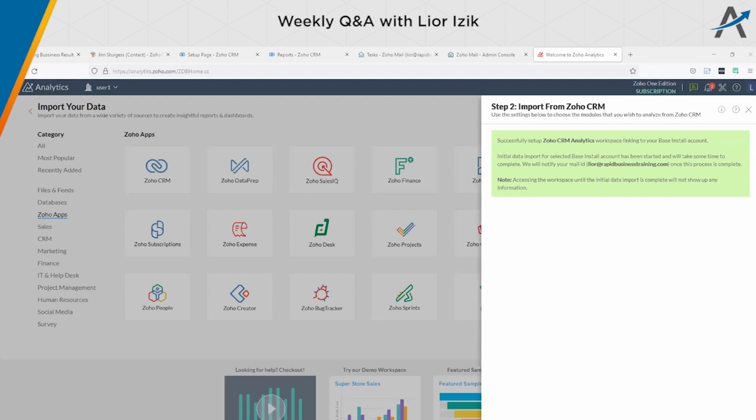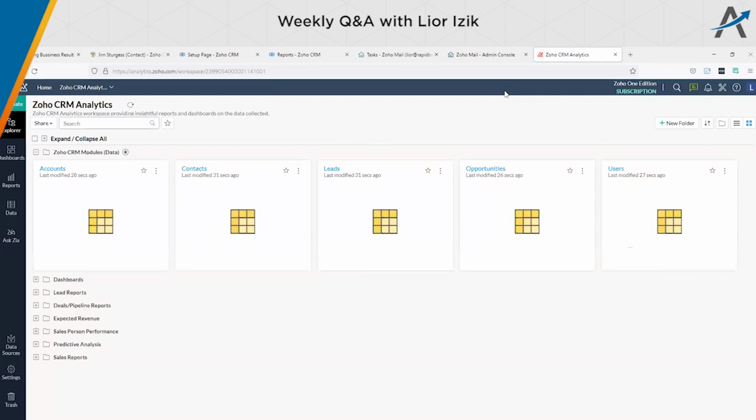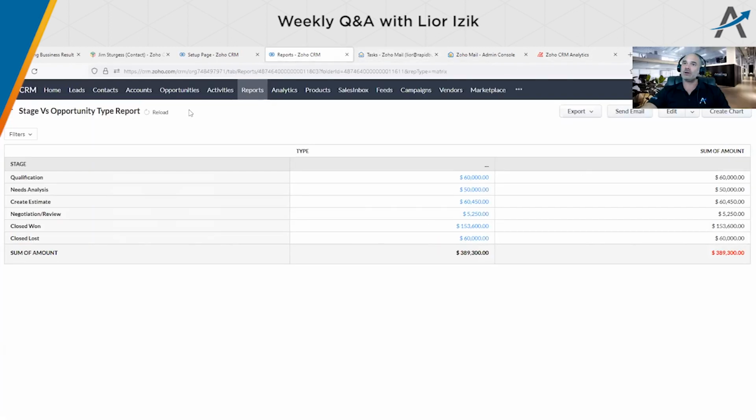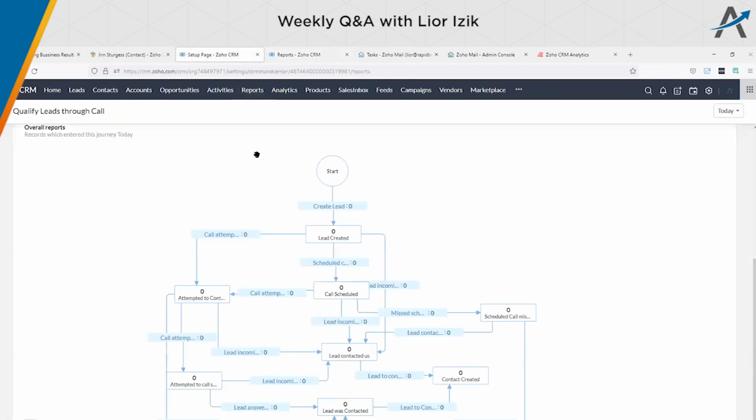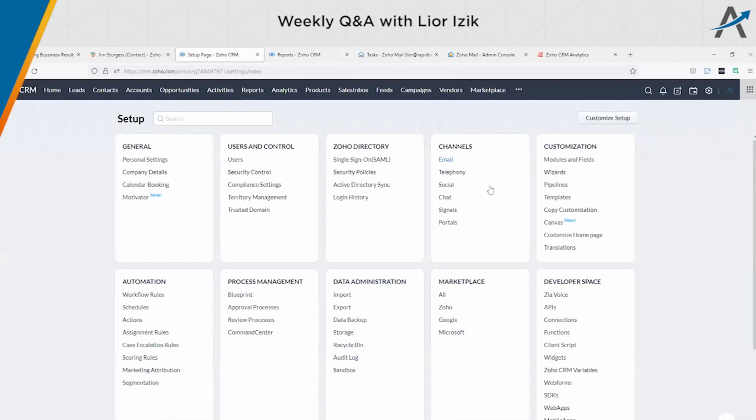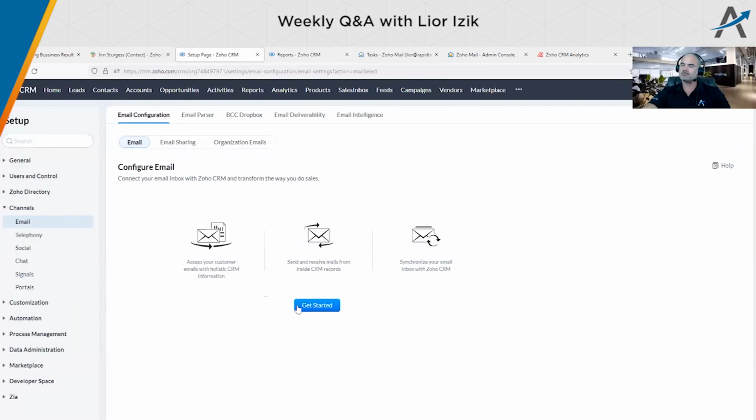So I recently noticed that archived emails don't display in CRM using the IMAP connection. I was wondering if there is any sort of workaround, or how you deal with that situation. I wasn't even aware. So when you're archiving emails, they're not showing up in Zoho CRM? Yeah, and that largely will impact your received emails, because when you're in Zoho Mail, you're going to click on select all and archive your email when you're done with it. But the sent emails aren't getting archived. So you'll still see those emails in your CRM, but that's it.